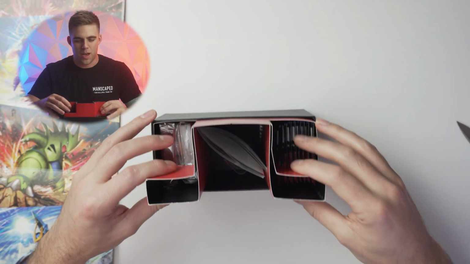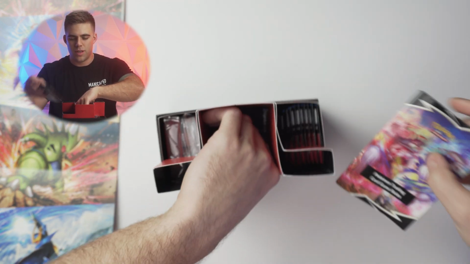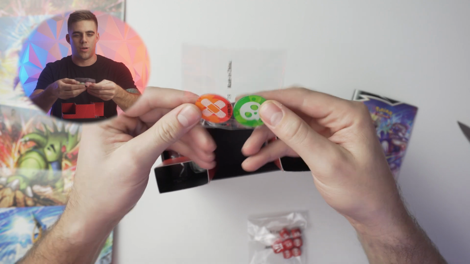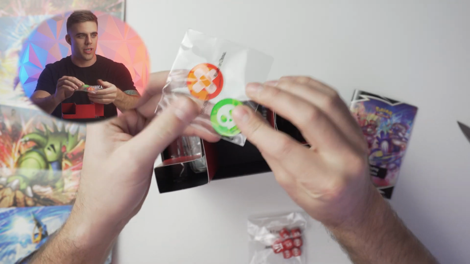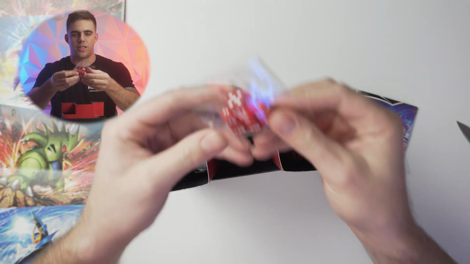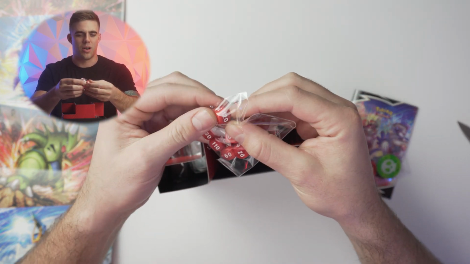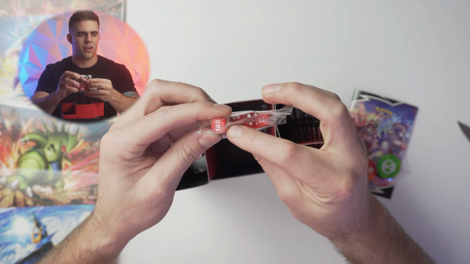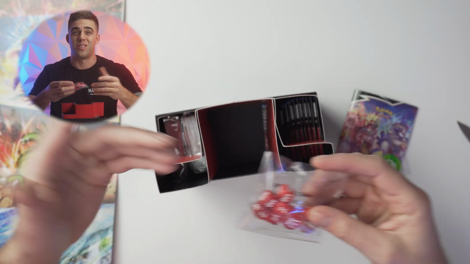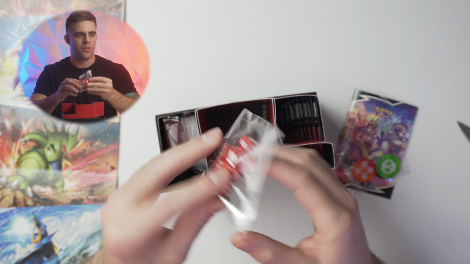What do we get? Little divider. There's the game rules right there, pretty cool. And then we get, oh, they are acrylic, actually. That's pretty cool looking. The acrylic condition markers right there. And then here's our die. That's actually pretty cool as well. And they actually go up to like 120, 130, 170, 180. So they got the high numbers since these things do so much damage. It's actually kind of cool that they do that now. So there you go, very cool.